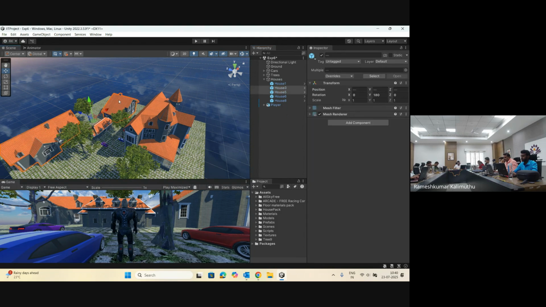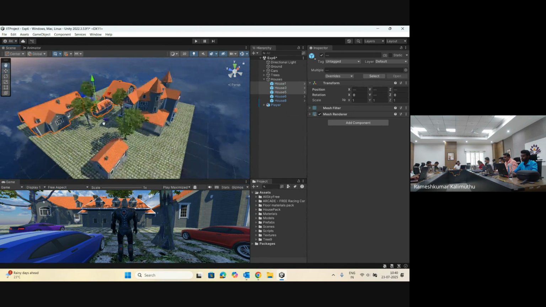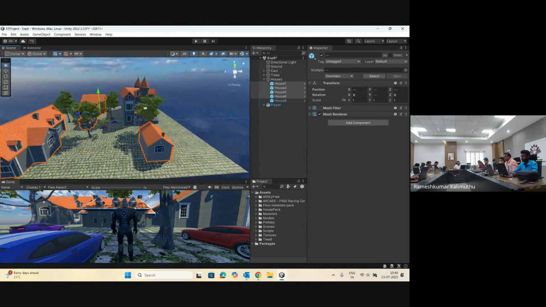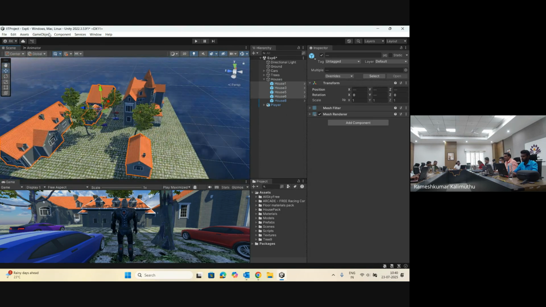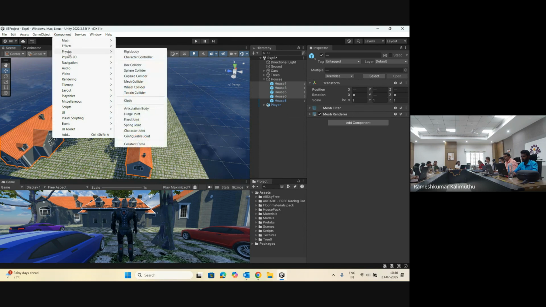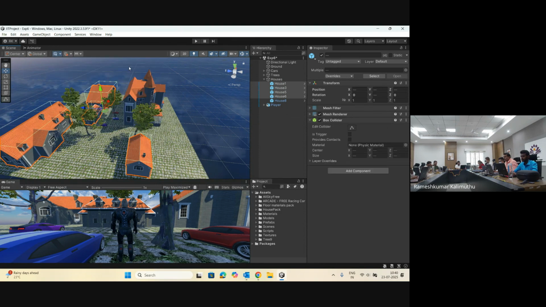For these four houses, I am attaching the component Physics Box Collider.